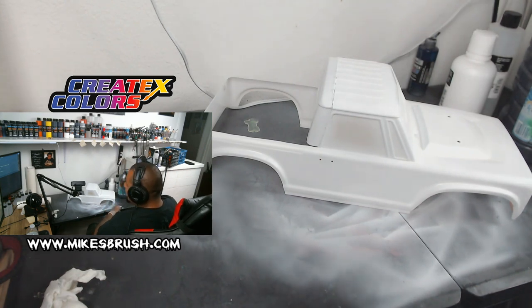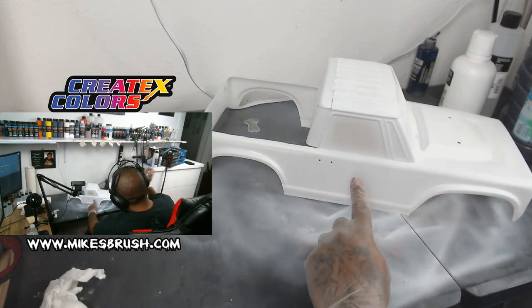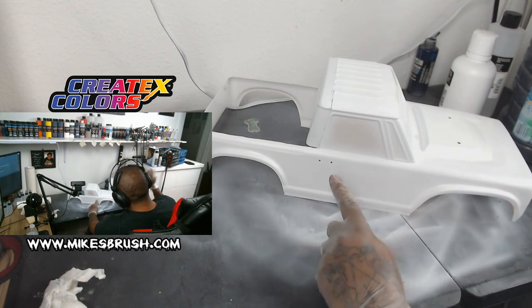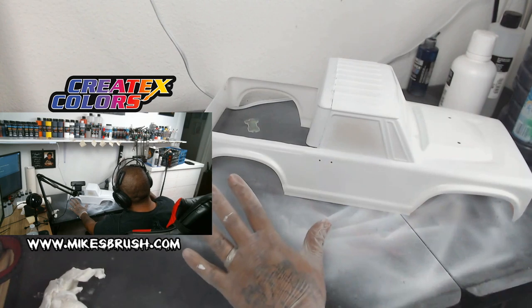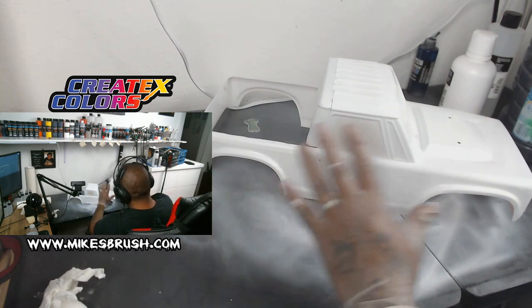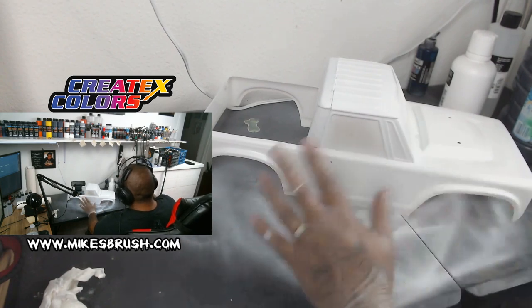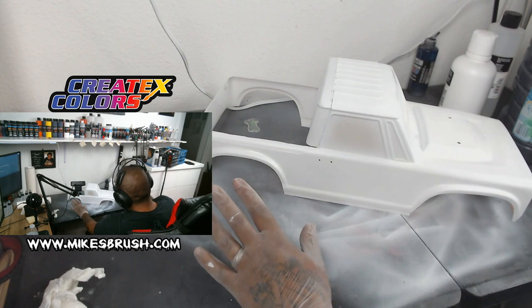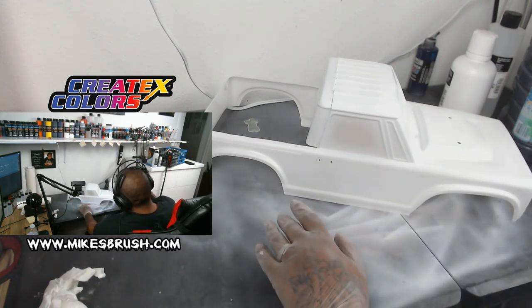You went white and white pearl. So we laid white sealer, then we laid basically a white base, opaque white, to make it as white as possible and make sure there's no transparent spots. And now we're going to lay white pearl. We're going to give it a second to dry, and then we're going to do blue over it, a candy blue. And then we'll see where we're at.